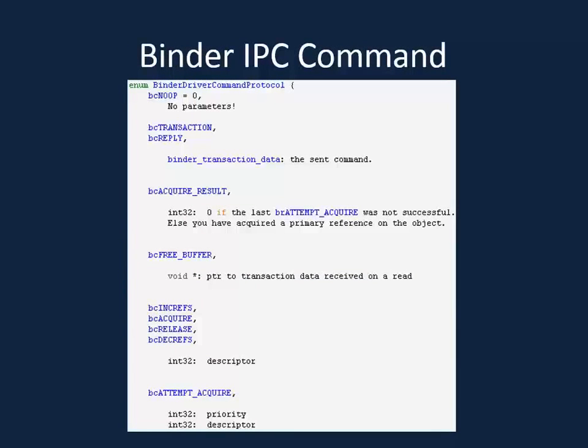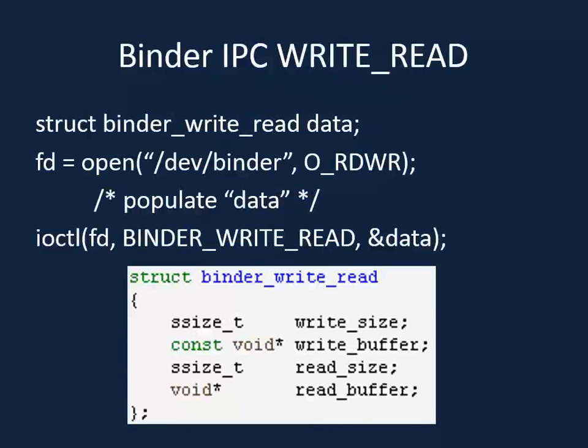Now the data that is in this buffer, this write buffer that you send out as well as the read buffer that comes back, has a very definite pattern to it. Even though it's just a void pointer, it could be any data that you want. The data is in the form of a message identifier, an ID that says what type of message it is, and then a block of data. And then an ID, and then a block of data, and then an ID and a block of data. You can send multiple messages in the same buffer when you send it out.